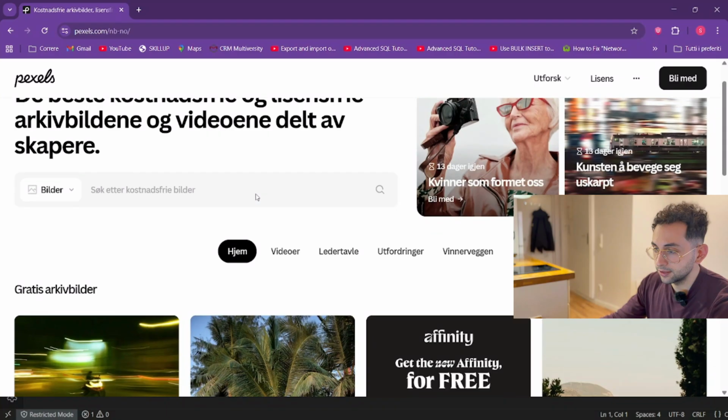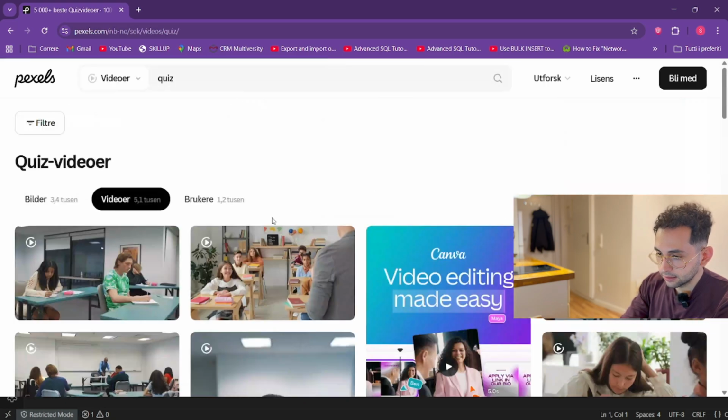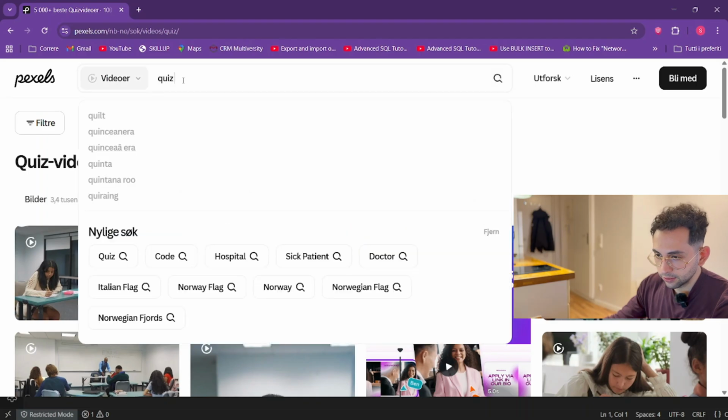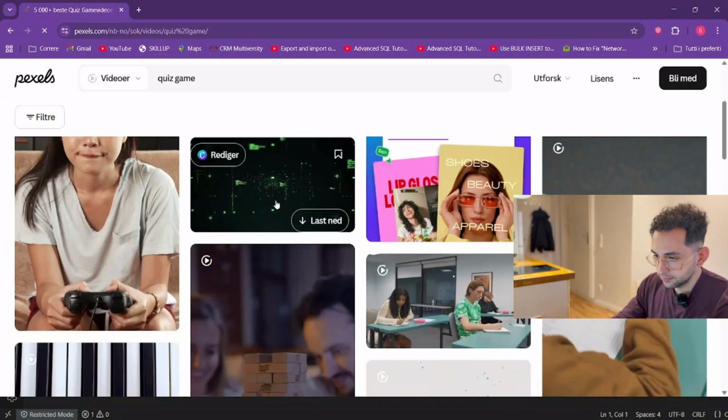Other things that we can do now is download a background video, because on this website, which is called Pexels, if you search for photos or videos, they will automatically give them to you. For example, if I write quits, of course you're going to have different kinds of videos or images, but let's do quits game.